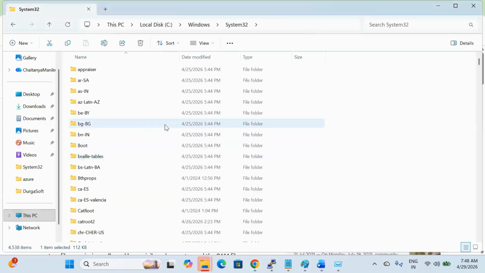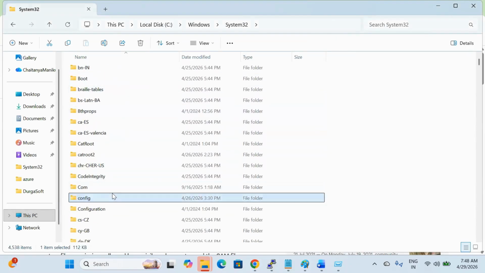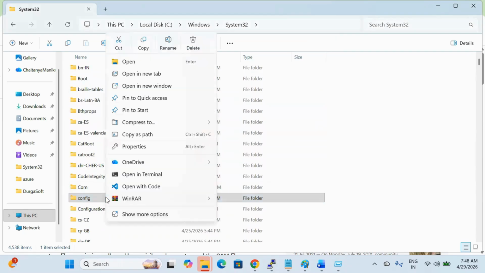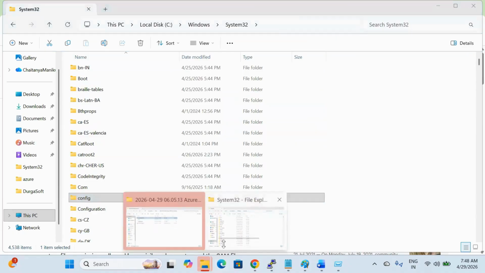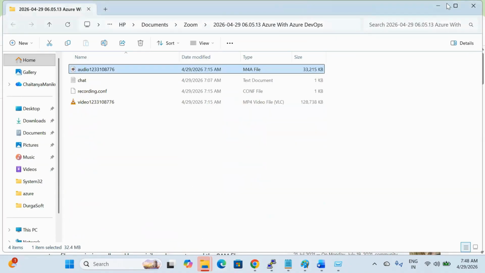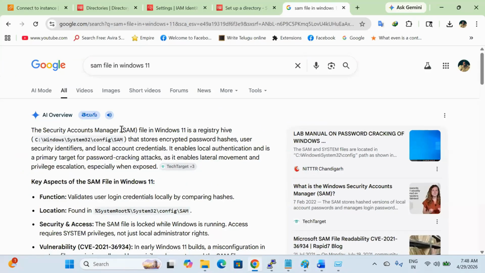Yeah, System32, config. Inside this config folder, I don't have the permission to access this. Okay, no problem. In the System32 folder, inside the config folder, you will have a file called SAM. The full form is Security Accounts Manager.